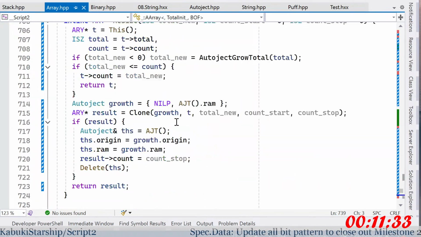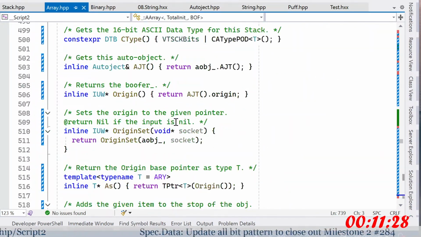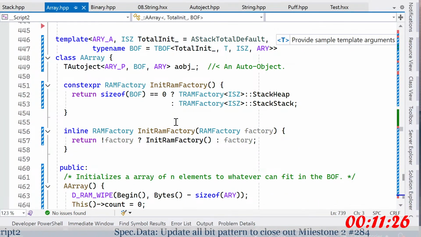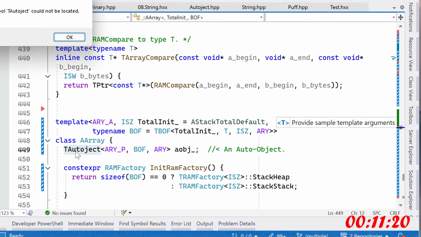All right. So what is this one? This thing has an autoject in it. But the autoject class just deleted itself?